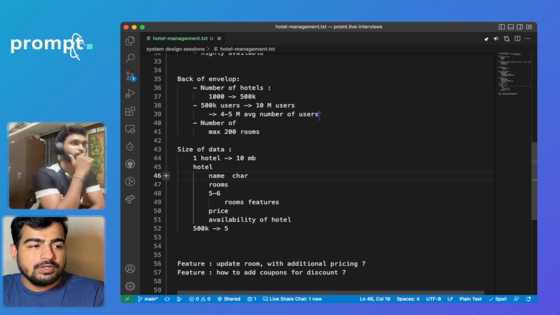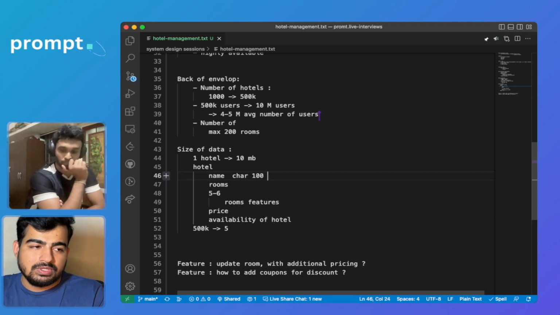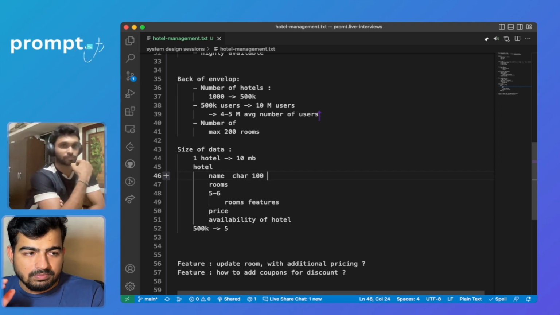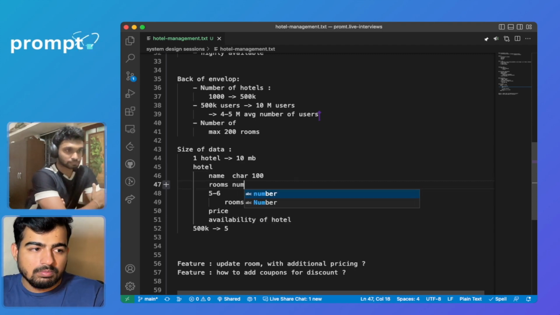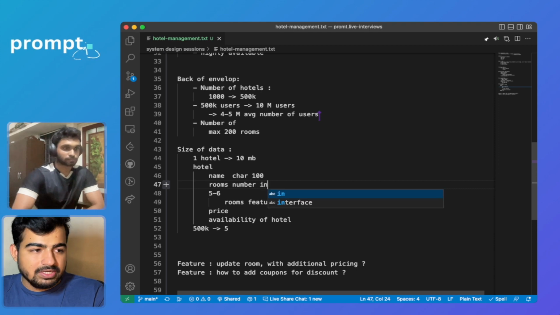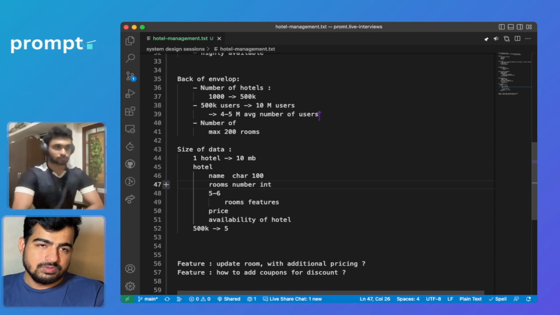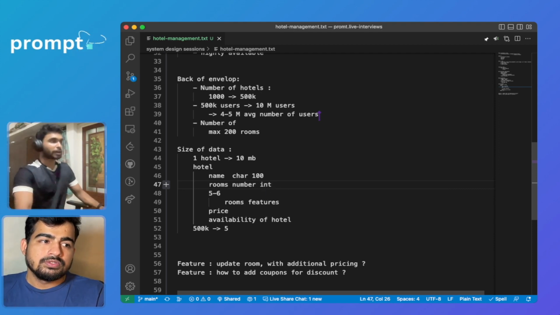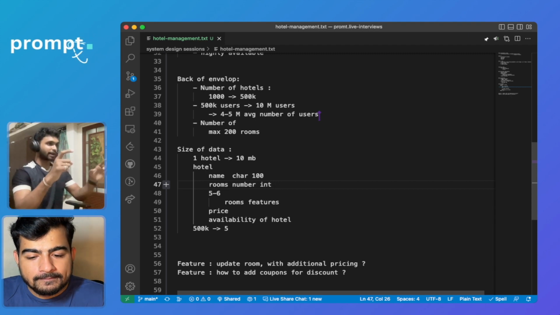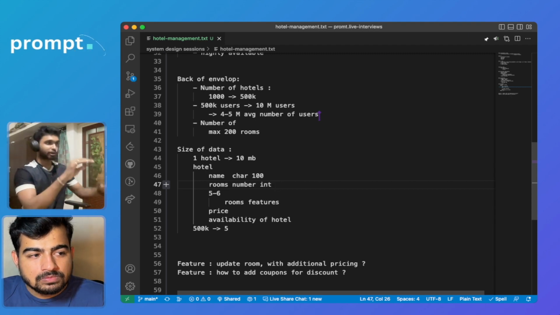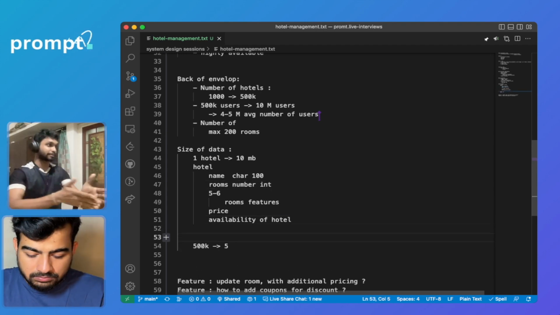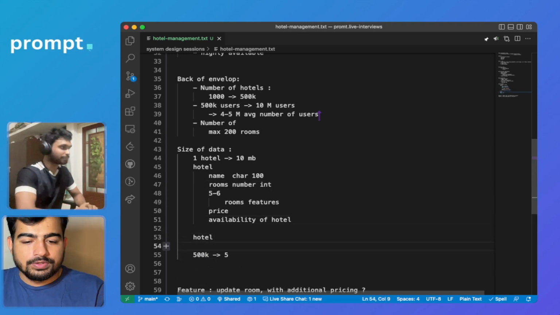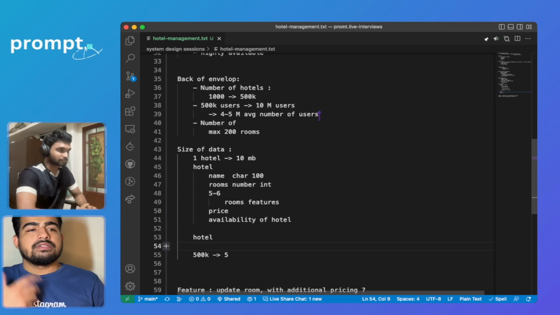So let's say if I do have a char limit of 100 for the name of the hotel, it will be a lot less. The room's number can be an integer value, which will be very small. Okay, so what all data is provided in that 10 MB? Can you just list down all the properties of that, and what the data type is as well? That would help me out. I was thinking to discuss that in the schema, but yeah, sure.